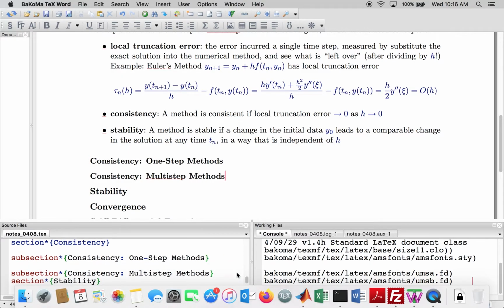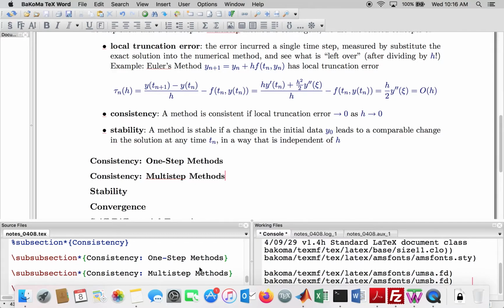Okay, so the idea is we want to first get a hold of a local truncation error for whatever method we have, and then show that as h goes to 0, this local truncation error goes to 0. That will not only tell us whether a method is consistent, but it would also tell us the order of magnitude of the local truncation error, and therefore also the global error. Is it low order or high order accuracy? Error order h squared, h cubed, etc.